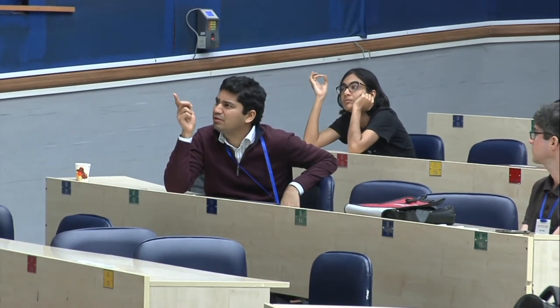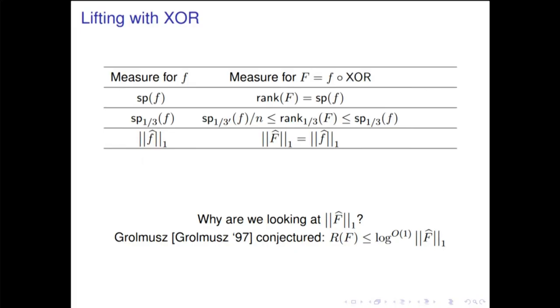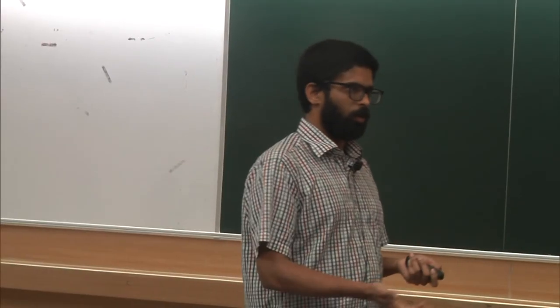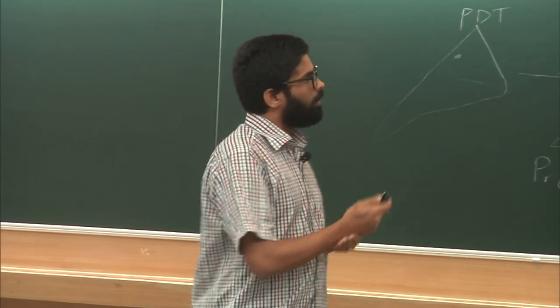But wouldn't you want the other direction of it? Right, so we don't have the other direction of this. So the correct measure to use here is probably something called the trace norm, which is pretty much equivalent to this. And the lower bound does actually hold over there, that it's at least the trace norm.